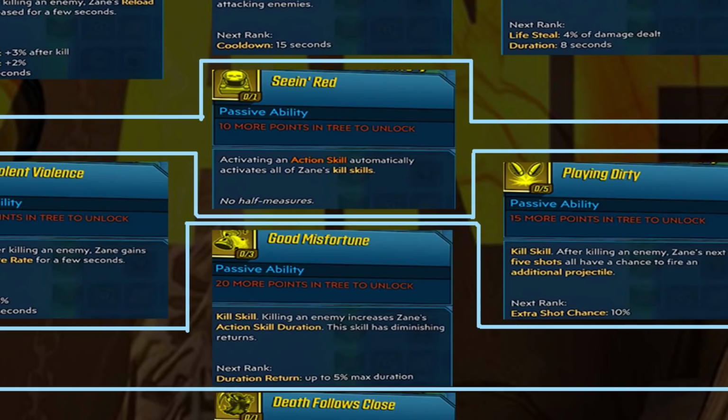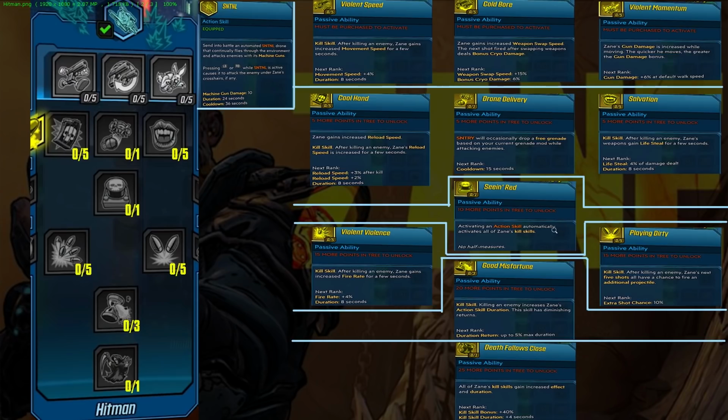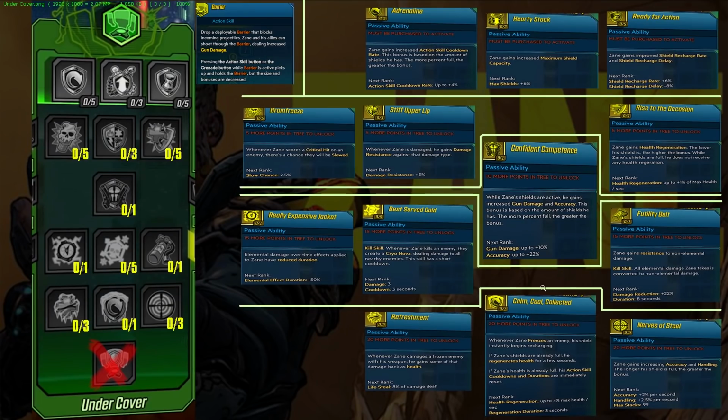What can I say? There is so much synergy in this skill tree. Every skill complements the other one. Basically, all because of Seeing Red, you can activate your kill skills so easily that I don't see the point to put any points on the Undercover tree here if you really wanna go for damage. If you wanna go tanky, I guess, but I don't believe Zane is the best tank character in the game. We will have to see, but I don't believe that.